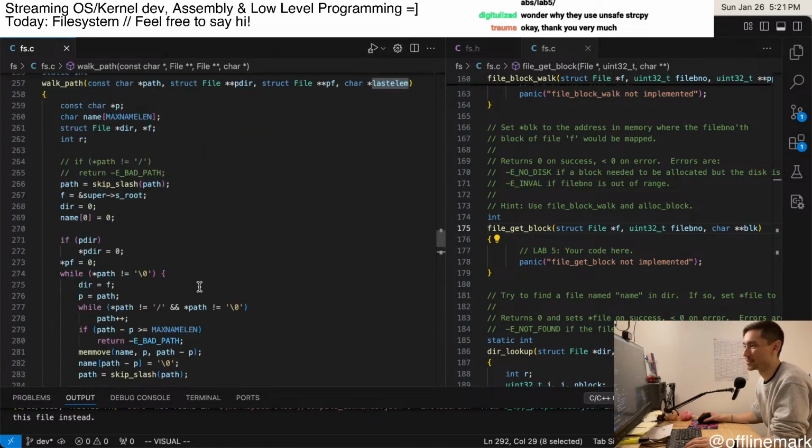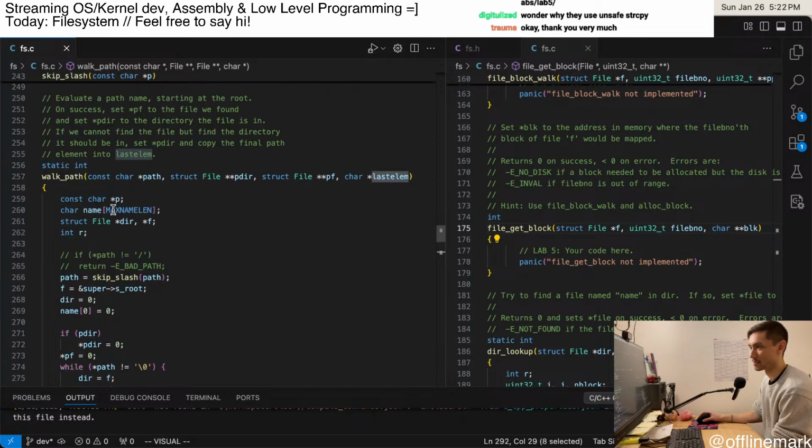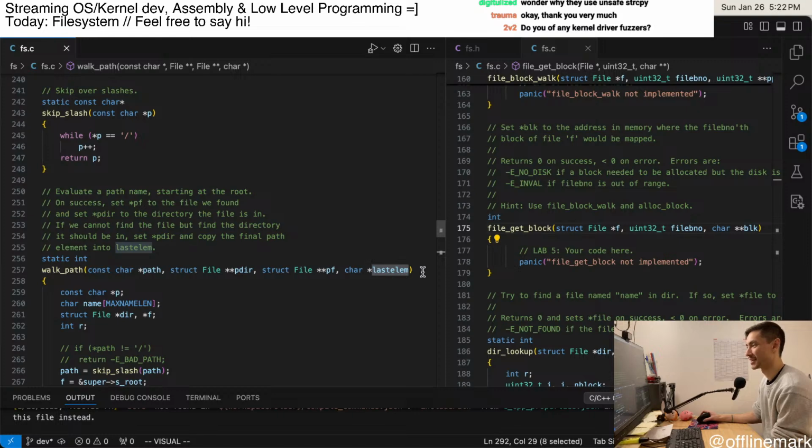That totally doesn't exist here. So the caller needs to make sure to provide a buffer that is at least max name length long, otherwise it will overflow. So yeah, that is an accident waiting to happen, probably.